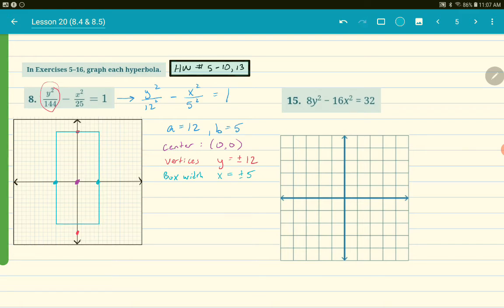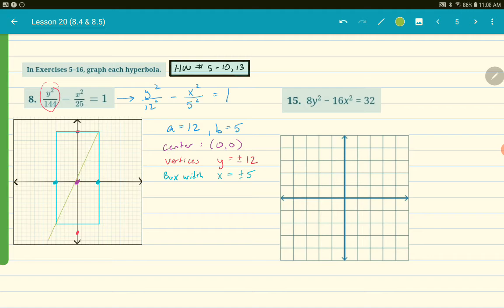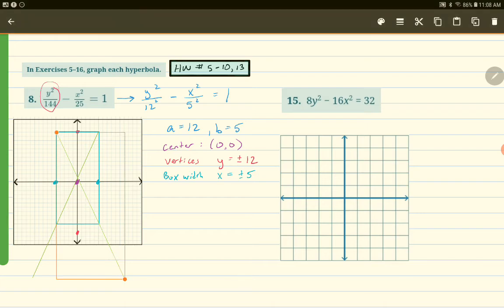Okay, close enough. Now the next task is my asymptotes. We'll go through the corners of the box. So from one corner to the other corner, there's my asymptote. With a straight edge, you can draw this whole line at one time. With my computer tool, it's a little harder, so I'm going to do it in 2 steps. But with your straight edge, connect those 2 corners and draw on those asymptotes.